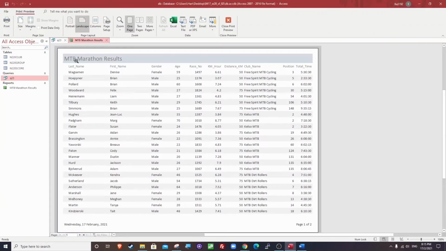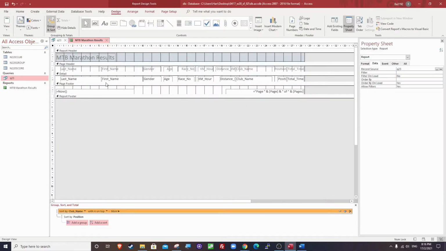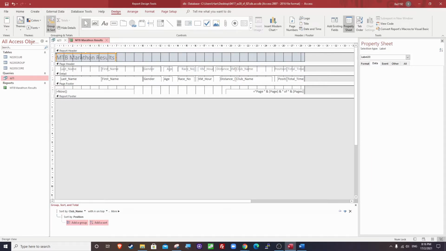Formatted so that it displays in a black 30-point serif font style with all letters fully visible. Obviously, I don't think this is 30 points, so let's change that. So I'm going to go to design view. Now, remember, I don't use report view. Layout view is for you to just resize the fields and the field names. Print preview is for you to see how the report looks when you print it. Design view is for more advanced editing options. Case in point, previously we used the group and sort function here, and right now we want to modify the header so that it is a 30-point serif font.